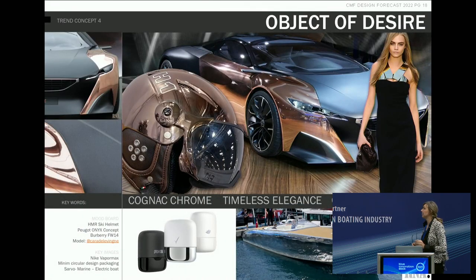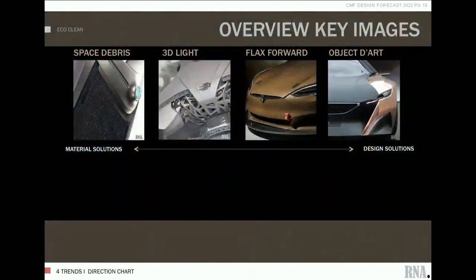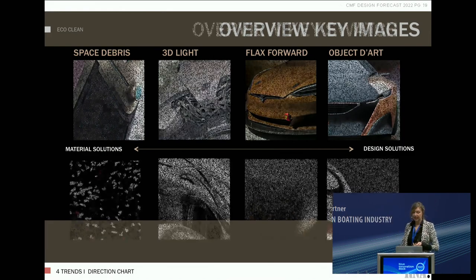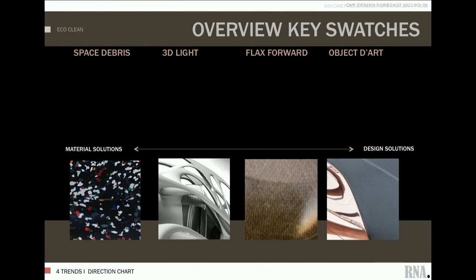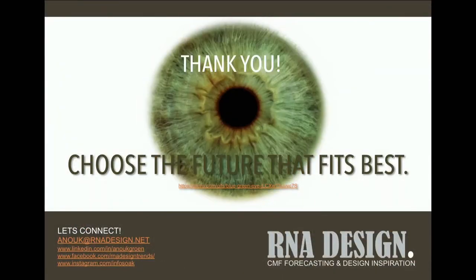Here are a couple of examples of how to make elegant design. This is how I usually show clients the four directions: recycled plastic, lean design, using natural materials, or making a product with longevity. You can see how you could transfer that into your own design. Thank you so much. If you're interested, you can leave me your card and I can send you a sample of this presentation. You're welcome to come up and have a look at some of the sustainable materials I have here.